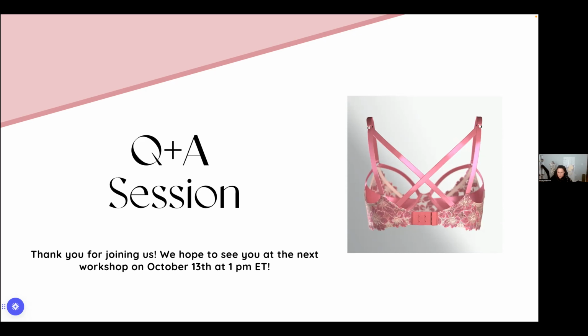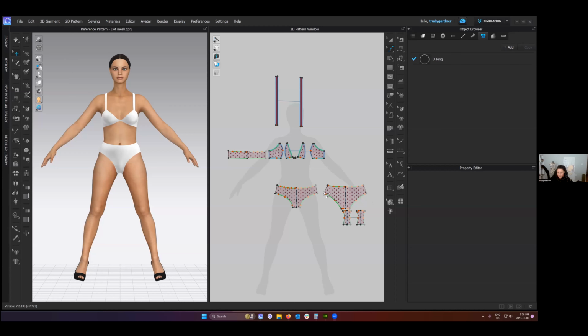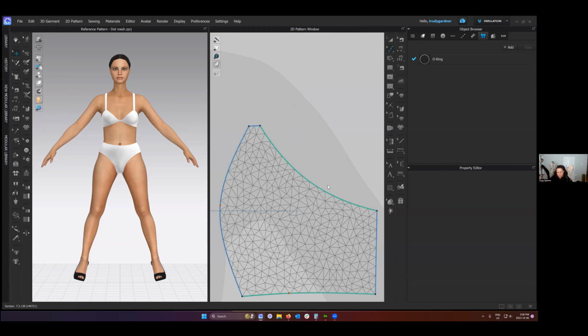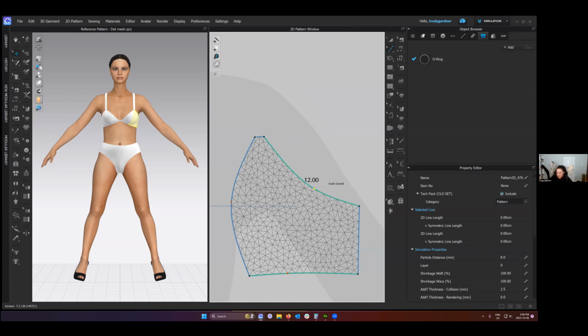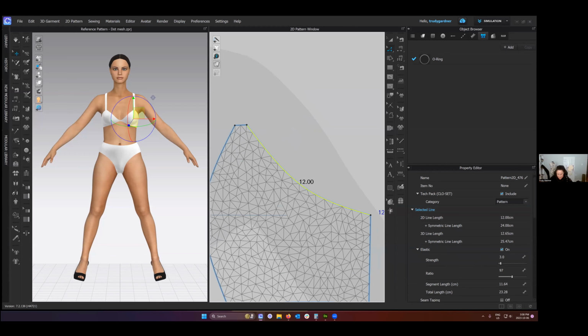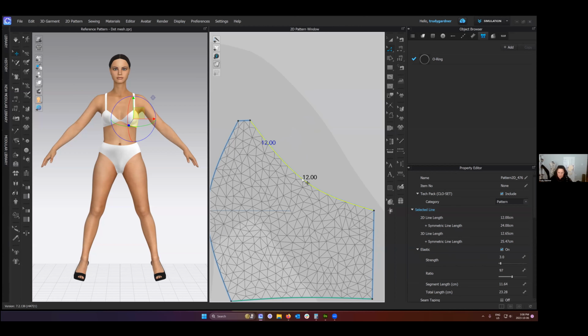Where the green line is, we have elastic applied over here, and you can see that in the property editor if you select your edit line tool. Whoops, that's the wrong tool. I want this one. Over here, you can see that we have elastic applied. 3 and 97 are the numbers that we typically use, but it only applies to this line on the garment. So that's not really how elastic works. It's usually like half a centimeter wide or something. So half a centimeter along this line is normally what would be elasticized.